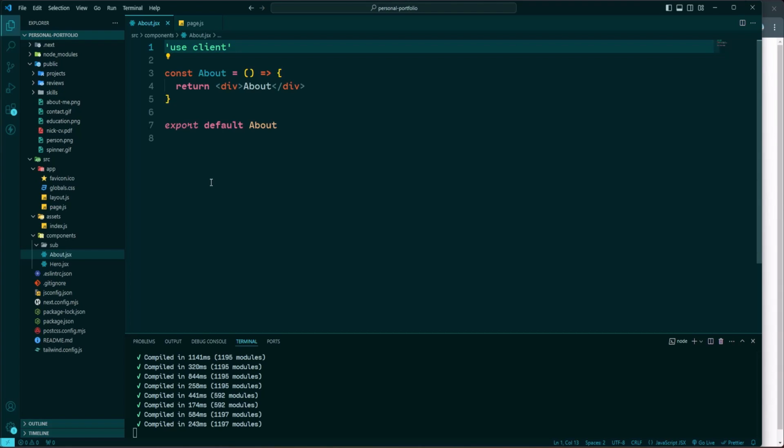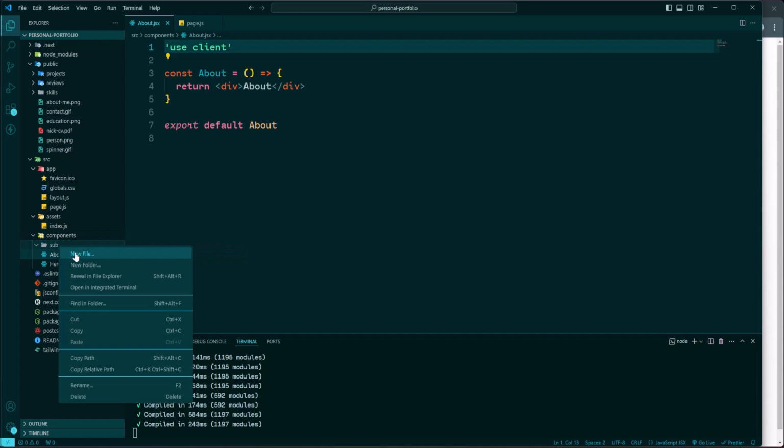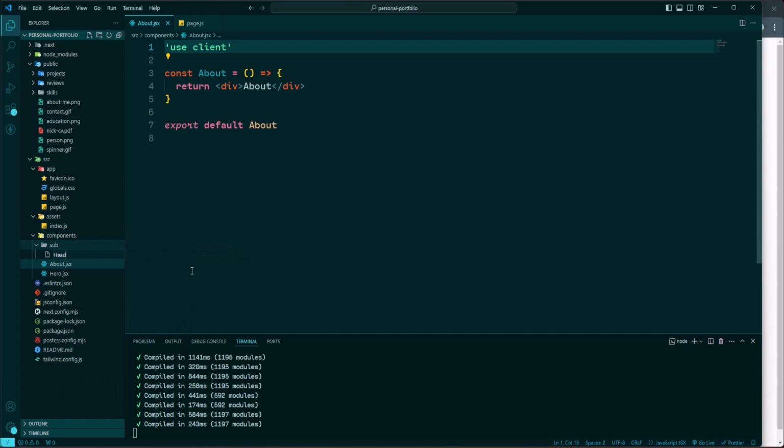Alright, so now we're ready to start to create the content of this component. Right now we just have here a single div element with the text about. The first thing that I'm going to do is to create a heading for the About section. In order to do that, I'm going to create a subcomponent in the subfolder. As you remember, we created a subfolder in the components folder. So here I'm going to create a new file and it's going to be heading.jsx.